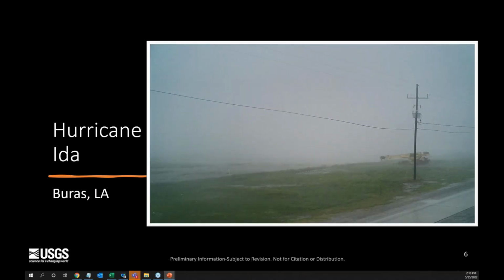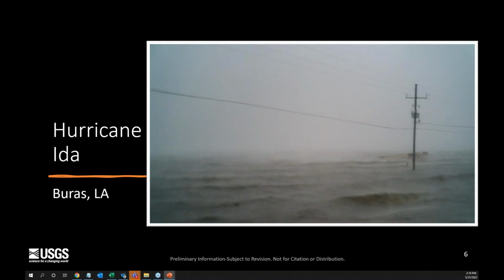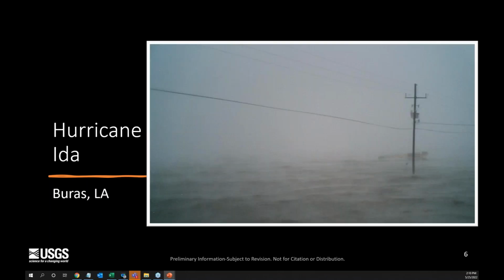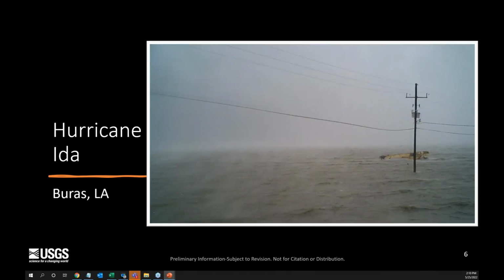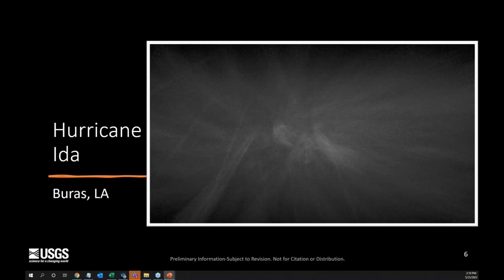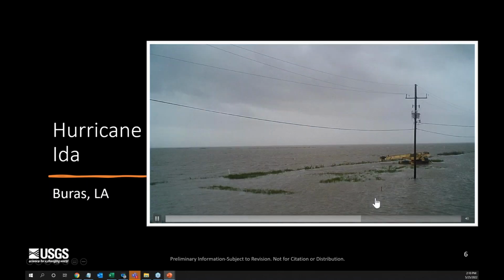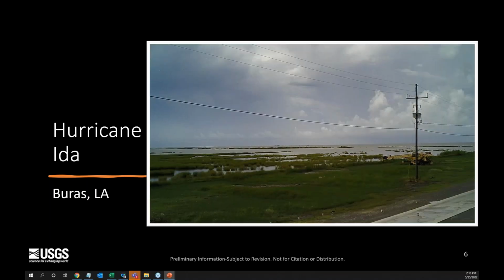The pole's bending, but it's not breaking. And I find it amazing that the camera worked its way through the system. And we may have peaked already. Is it going down now? And through the night, etc. And it starts to go back down. Maybe I can stop this. Okay, more of the same. So yeah, we've got video all the way through showing, you know, the incoming surge and the recession as well. Kind of see a little bit on the back end. There we go.